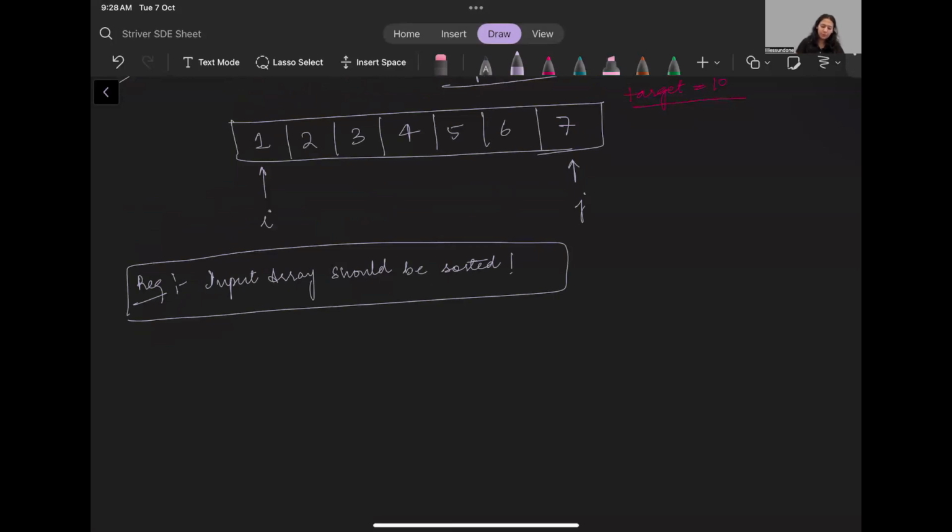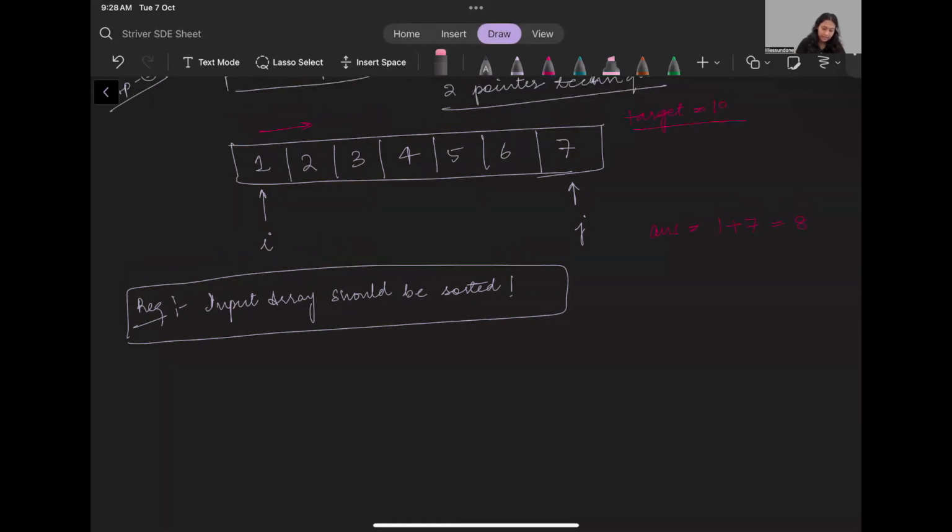In that case, I have i and j. What I'm going to do is find my answer. So my answer is 1 plus 7, 8. Now, is 8 greater than target? No, 8 is lesser than target. So what will I have to do? See, keeping my j constant, if my i increases, comes to this side, my answer's value increases.